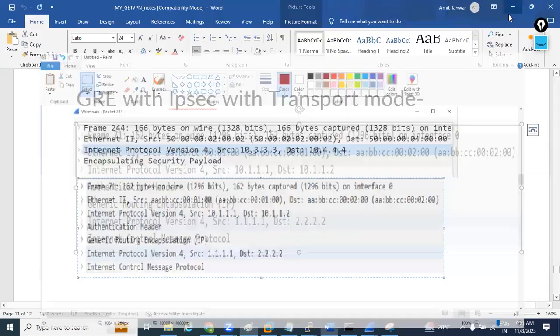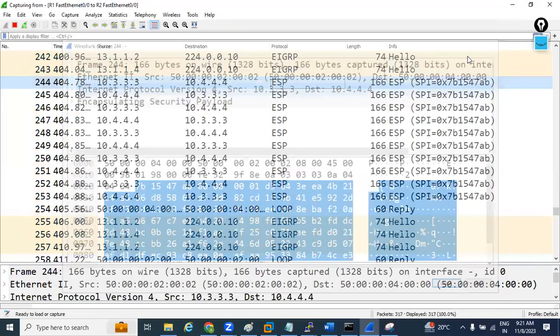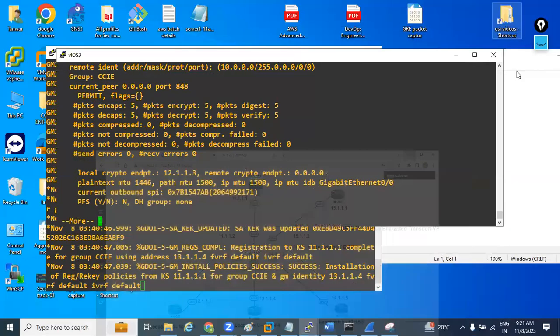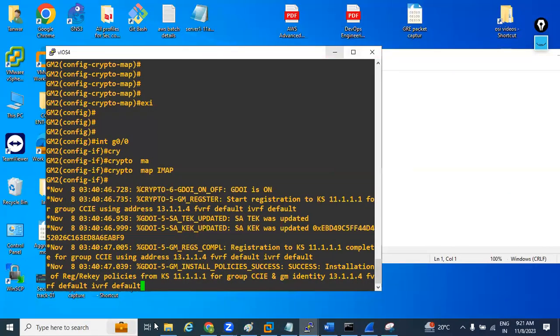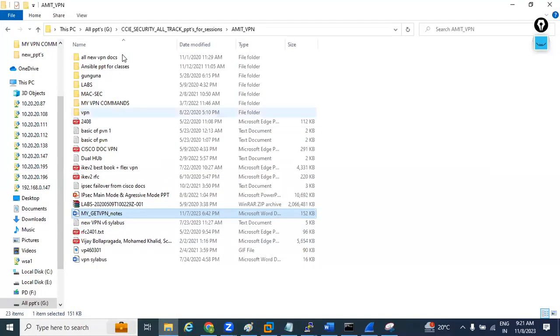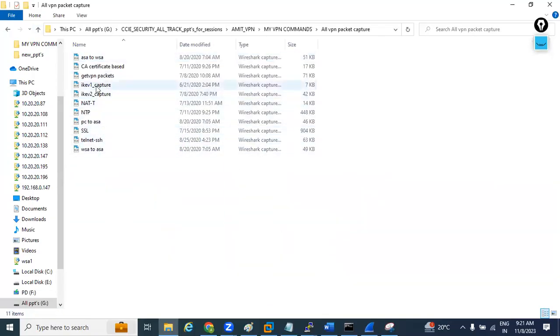Let me check it out. One or two captures, guys, without any of this. Is there any IPsec here? IKEv1 captures.